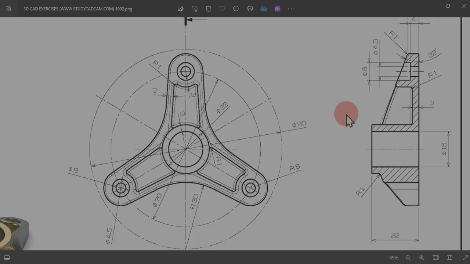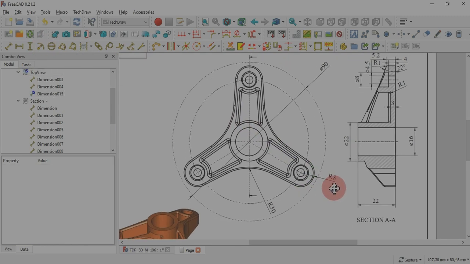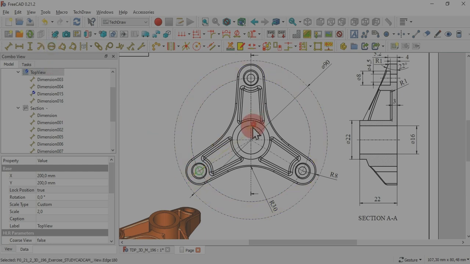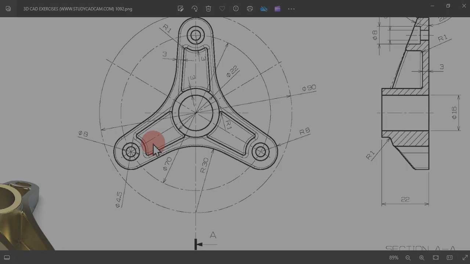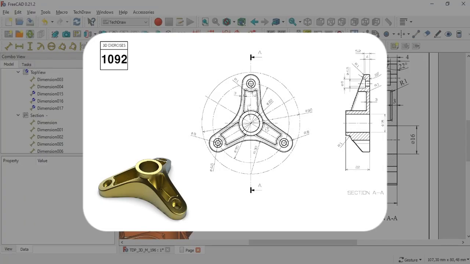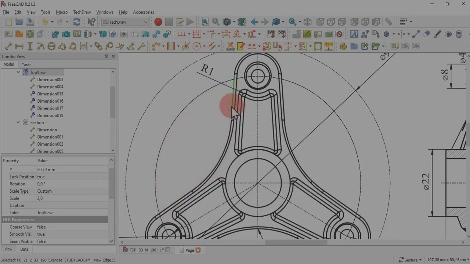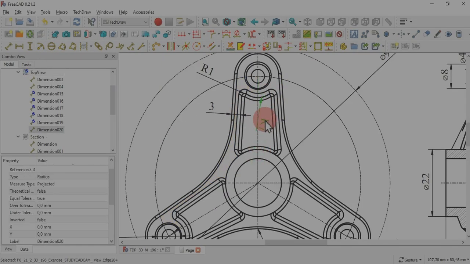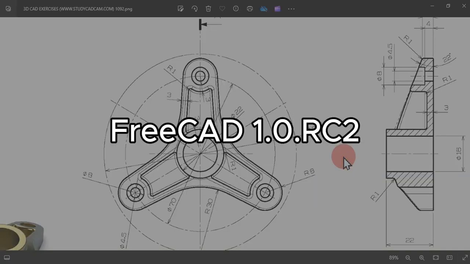Back to the video, the TechDraw workbench is a built-in workbench used to create detailed technical drawings from 3D models. It has received many improvements over time. This video part 1 focuses on creating the technical drawing of this 3D model, as you can see here, as it is on this page, using the workbench tools available in this version of FreeCAD, I mean FreeCAD 0.21.2. And the next video part 2, the same task in version 1.0 RC2.